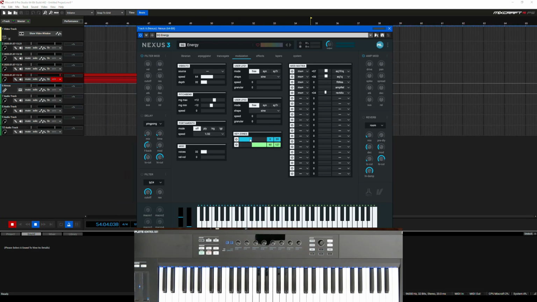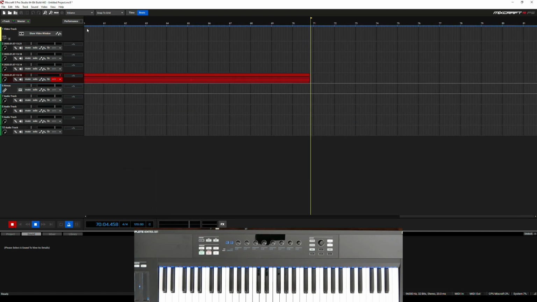As you can see, all changes that I made now are visible on the virtual MIDI keyboard. The Native Instruments MIDI keyboard is not affected. If you want to activate the Lightguide on the MIDI keyboard, you have to create a virtual instrument track, load the KOMPLETE KONTROL VST plugin, and then run Nexus 3.